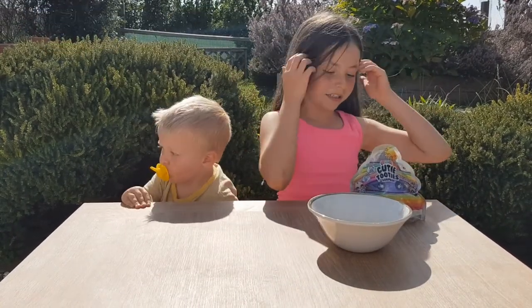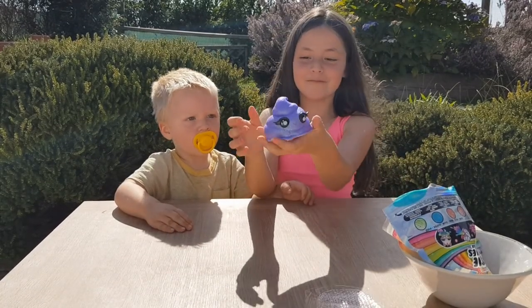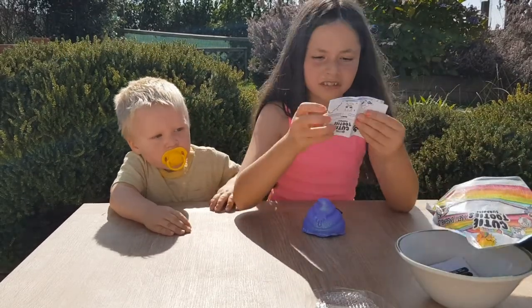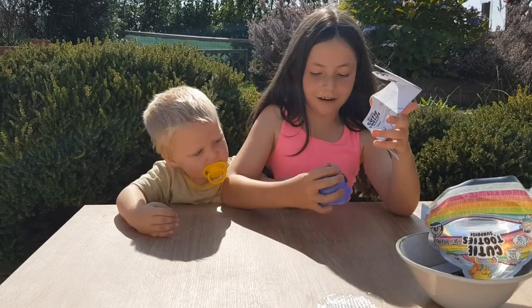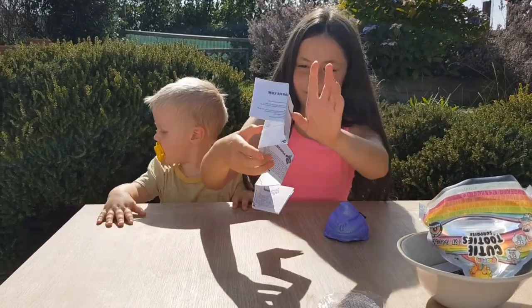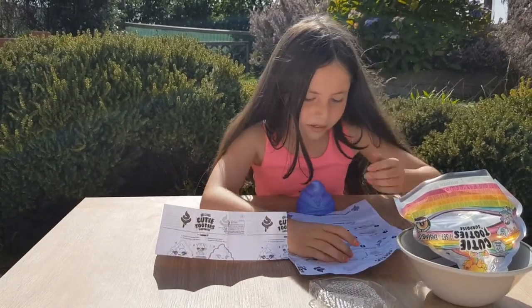So let's get started. Oh my, what the heck? It's a big poop. So, let me see. Is there instructions? Ah, ripped it. Great. What a great start. What is it, Noah? Is it a poop? Number one, with adult supervision, use child safety scissors to cut open the slime container.